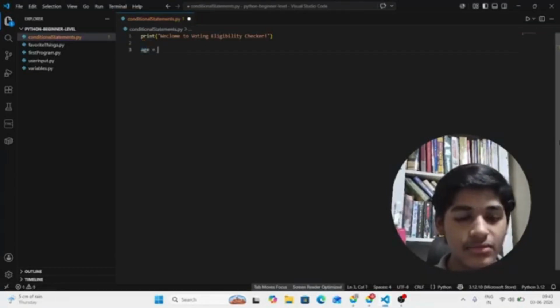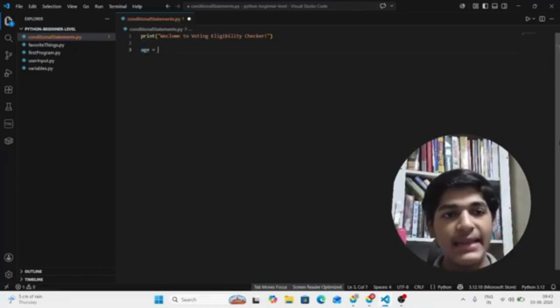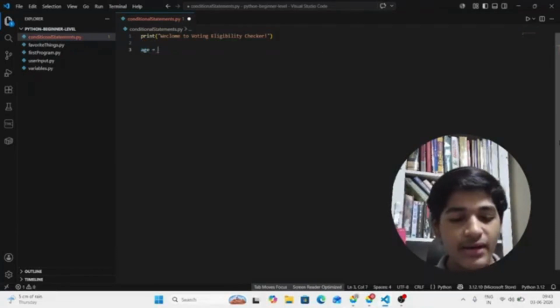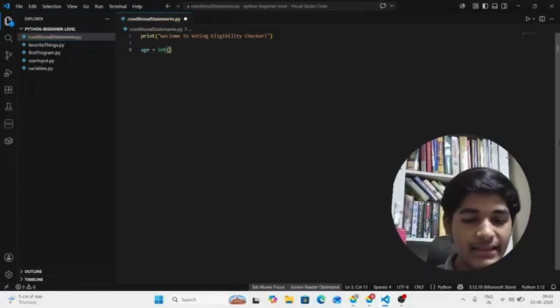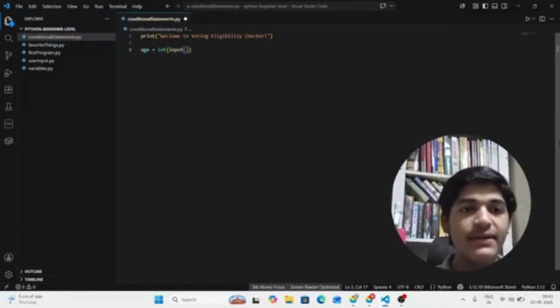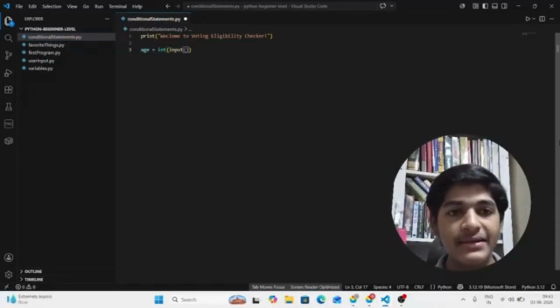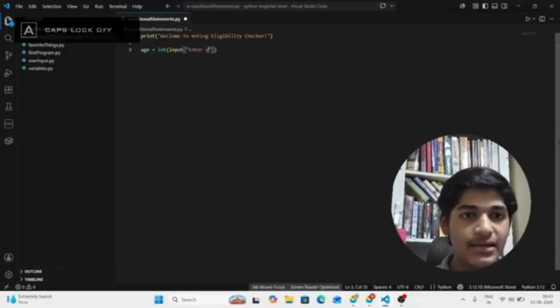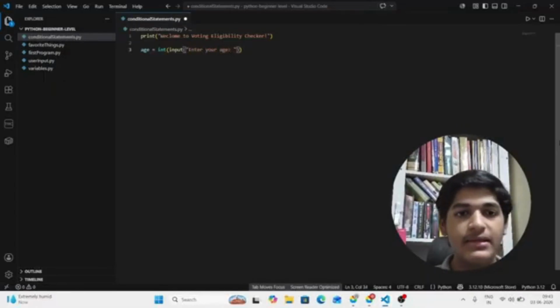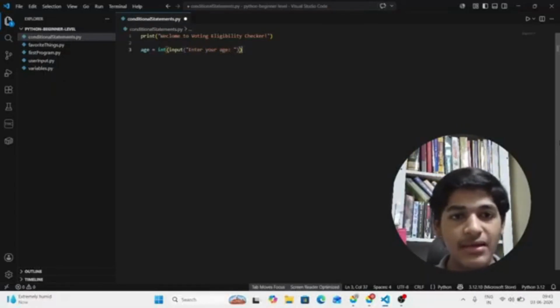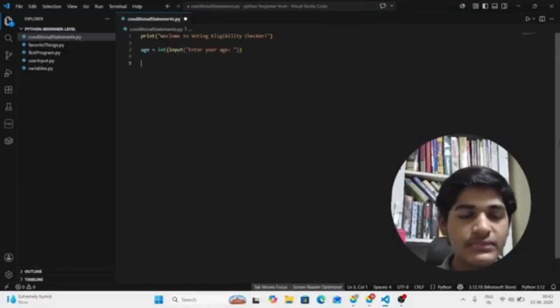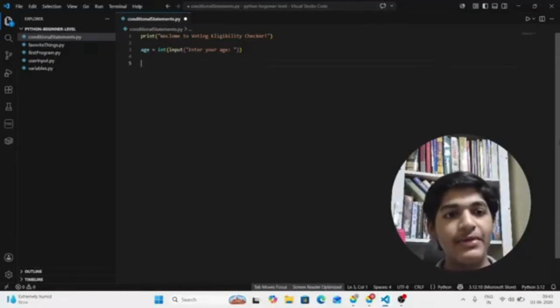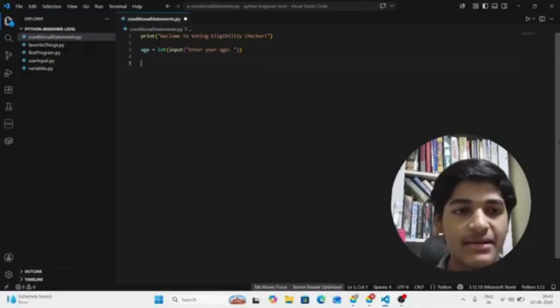Age is equal to, again, as age is an integer, we'll specify int, and then inside int we'll open the parenthesis and give the input function, and inside input I'll write "Enter your age:", then put a separator and a space. Then we'll start using conditional statements.